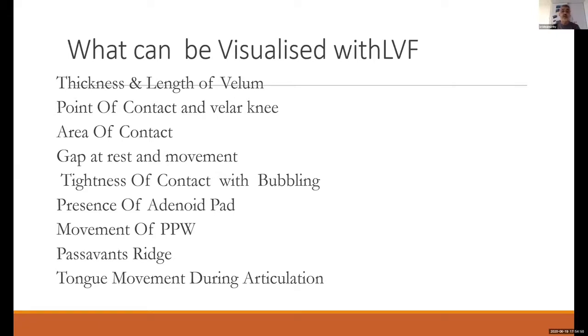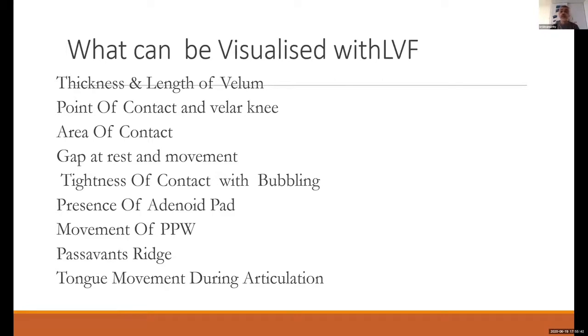You can also find out where the contact is happening. You saw from the nasoendoscopes already that the contact is happening right at the height of the nasopharynx. Sometimes you will find a patient of repaired cleft palate who doesn't have a strong genu or knee or a velar movement. Closure is occurring much lower down in the posterior pharyngeal wall, and that's not a good place where it can contact and you could have problems. And also, as I said, we take two screenshots. One is the gap at rest, which can be measured. That is the distance from the soft palate to the posterior pharyngeal wall. And we can also measure the distance from the posterior pharyngeal wall to the soft palate at maximum movement and take this as a ratio and describe closure in a ratio. We will go into that in a little more detail.